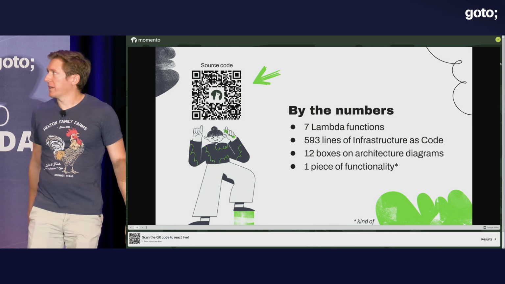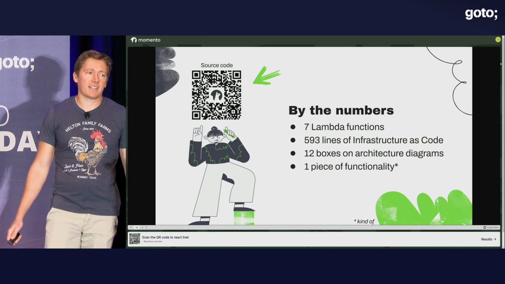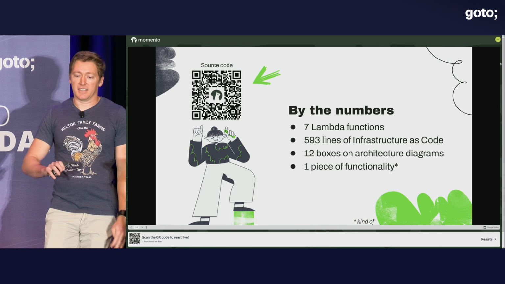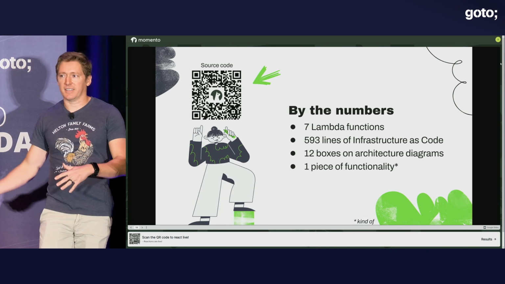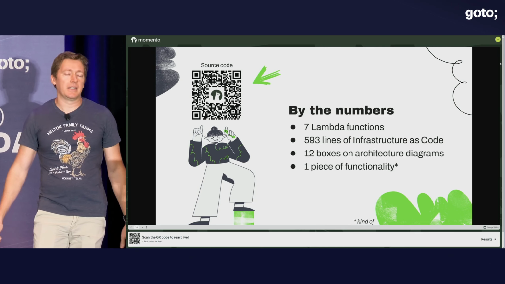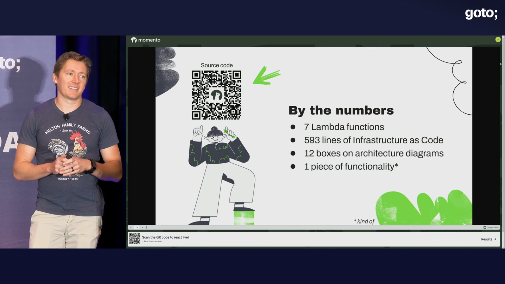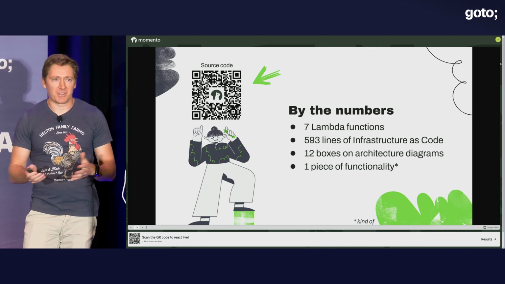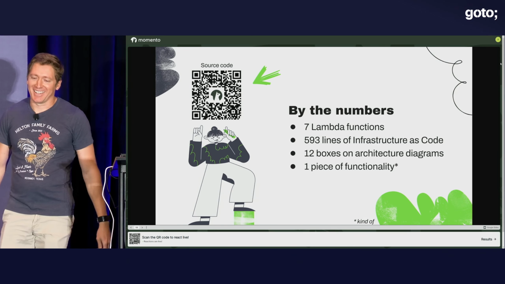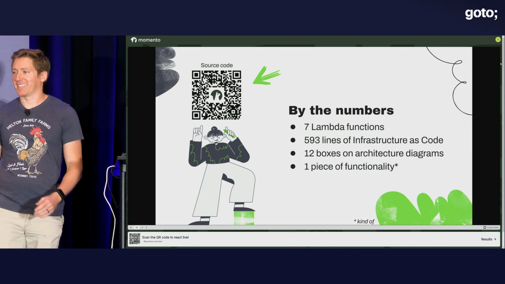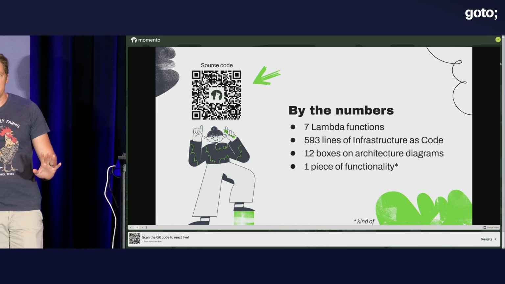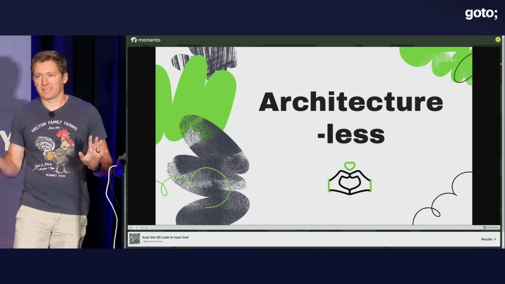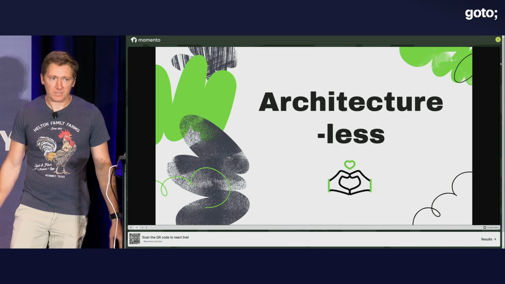That QR code points to an open source repository that I have that is this entire implementation. I know everybody here uses SAM for their deployments, so it's a SAM template. You can just do SAM build, SAM deploy, and you get all of this out there in the cloud. But I would encourage you to not do that yet, because we're going to talk about the better way first.